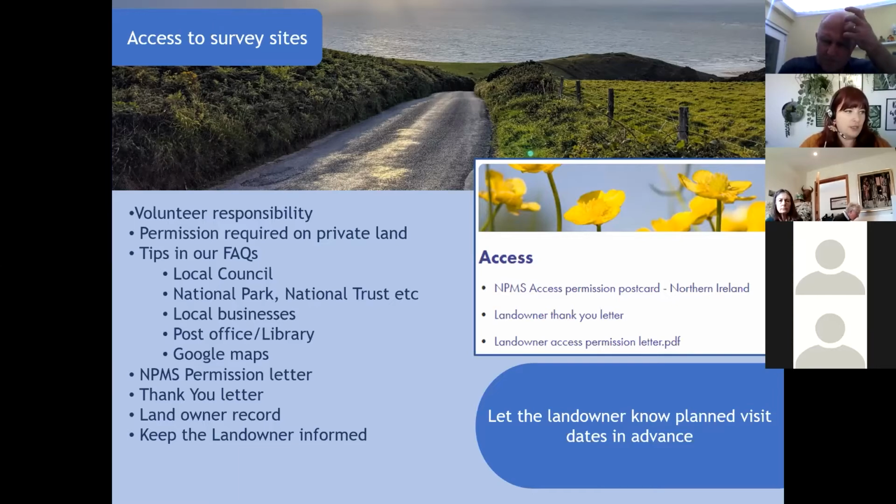As I said, on the website there's a permission letter and a thank you letter that you can download and put your own details in. When I say keep the landowner information, for reasons of GDPR you can't then share it unless it's publicly available anyway, so you found it on Google Maps and it's an address already located on there. Sometimes it literally comes down to having the letter that explains what the project is, from us or from Nick, and you put it through some doors and see where you get with that.